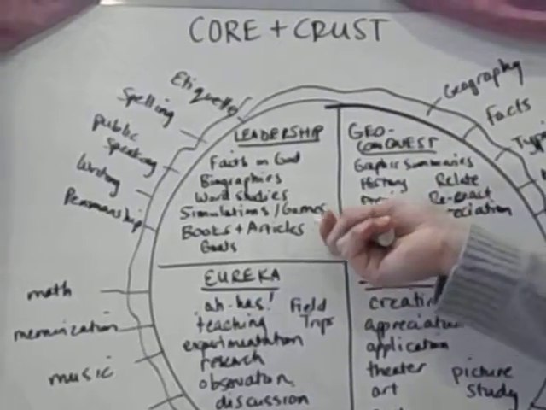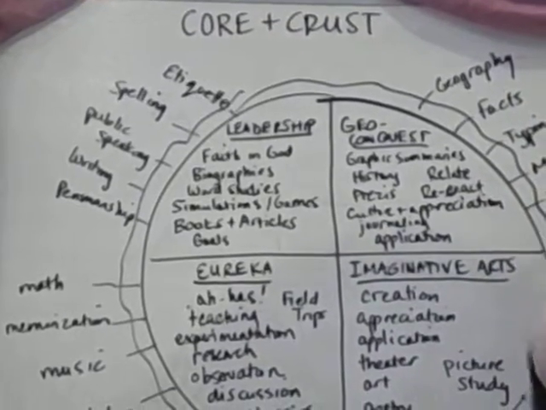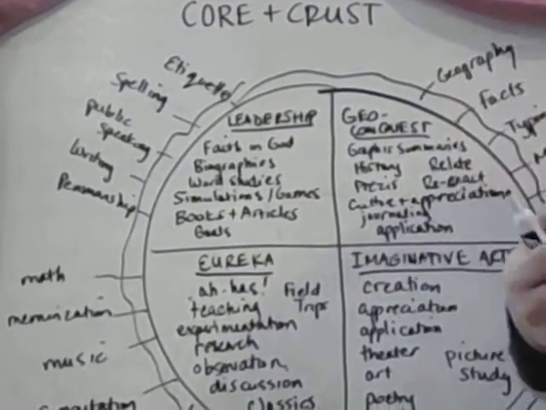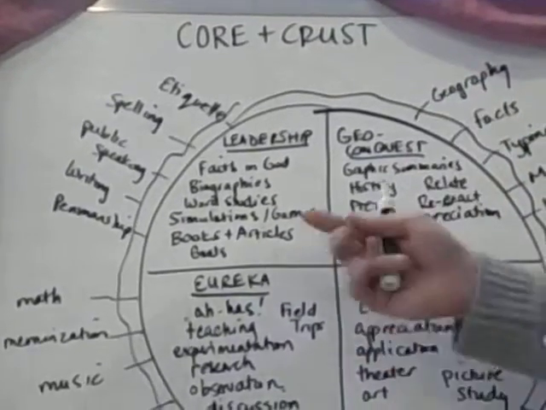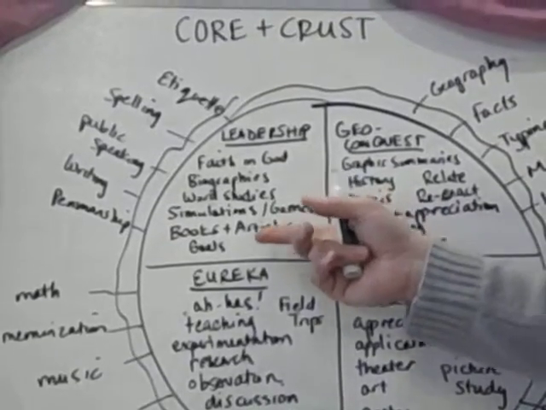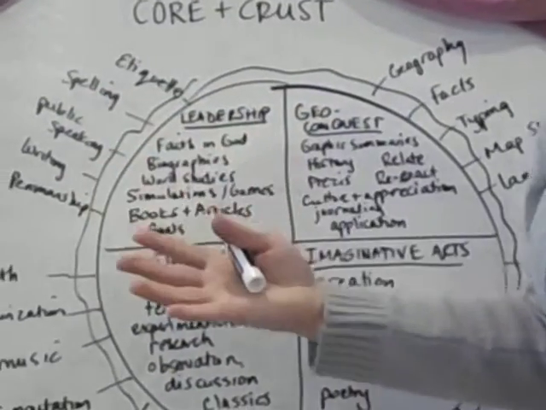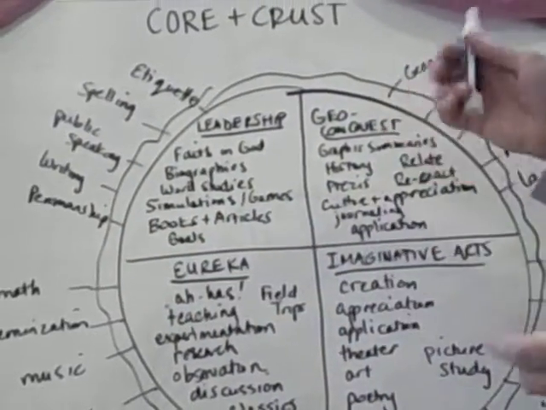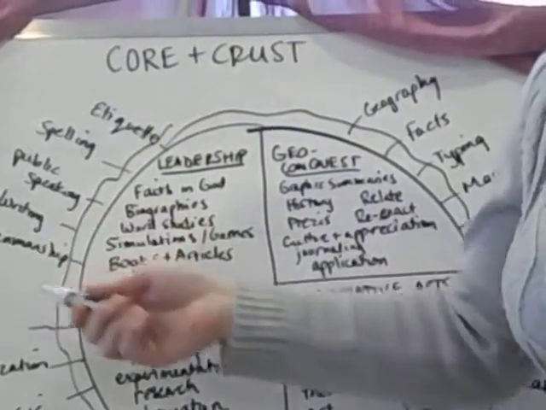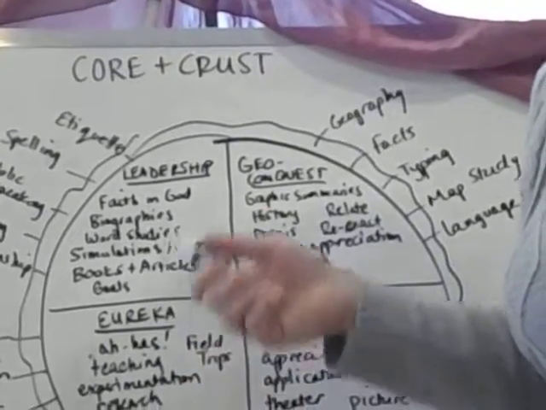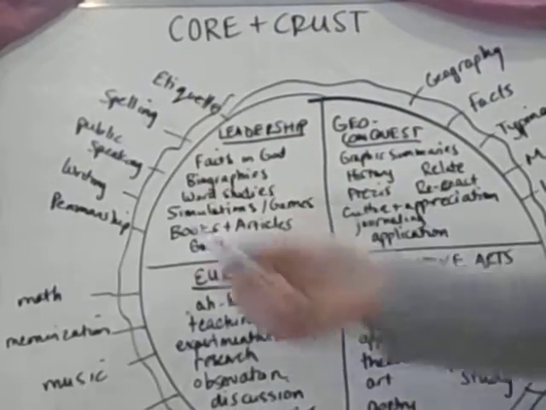Books and articles, there are very great books and articles out there. For instance, there's 7 Habits of Highly Effective Youth by Stephen Covey. There's Aspire by Kevin Hall. There's Start Something. All these things are great ways to teach them the leadership core, have them set goals, have them work on things. That week we can also think about, what skills do I want my children to learn too? We might let them learn etiquette. Leaders need to learn etiquette. Spelling, public speaking, writing, penmanship. All of these are great ways to help to strengthen our youth leadership crust and core in that area.